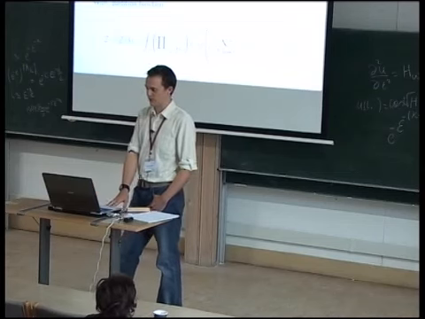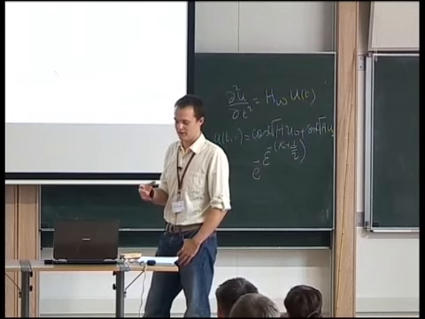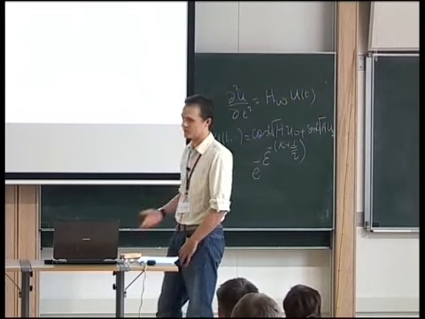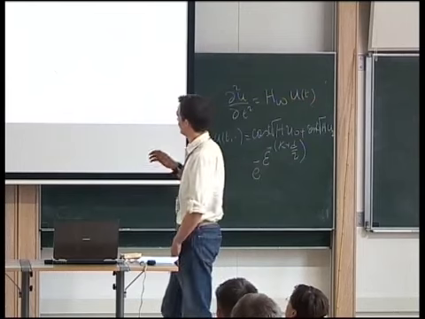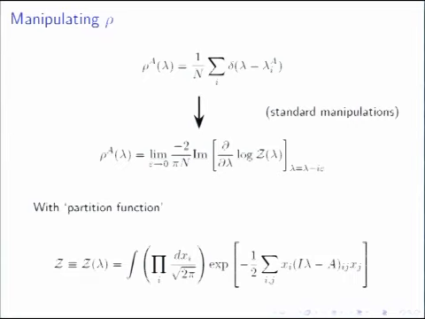So we've seen before some of these manipulations. This is another representation for the density of states. It's not hard to check that this is true. I'll take it on trust if you don't know this already. And I'm representing this using what I'm going to call a partition function. It's not really, because this measure is complex, but it's a really nice metaphor to have, and the cavity method was originally developed to deal with statistical mechanics, and so we've kept all of that leftover language, and it's quite nice to think about it in those terms. So this integral really just represents the determinant.